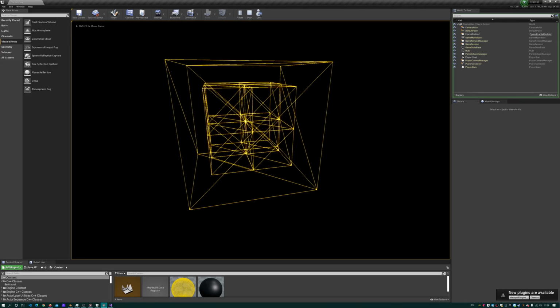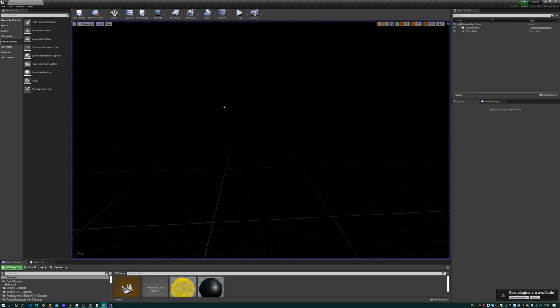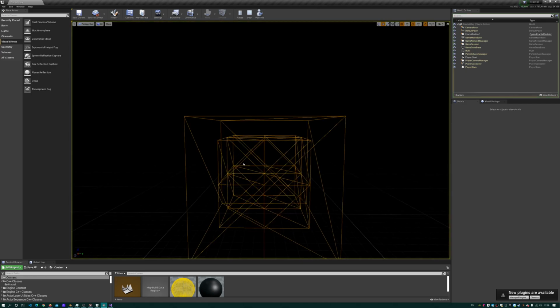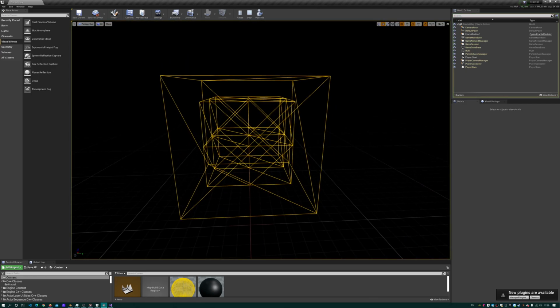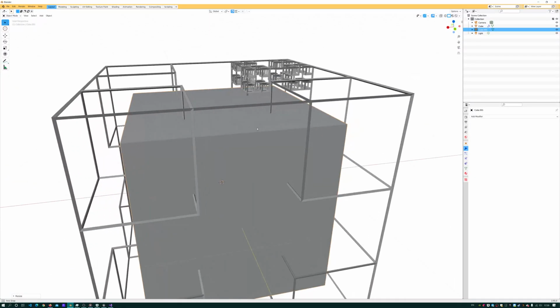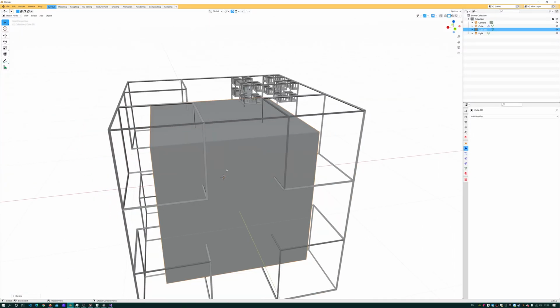So, just play, F8. So let's imagine this is 100. Let's go to Blender and check actual values here.